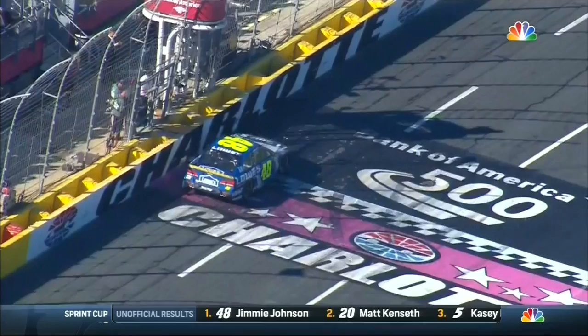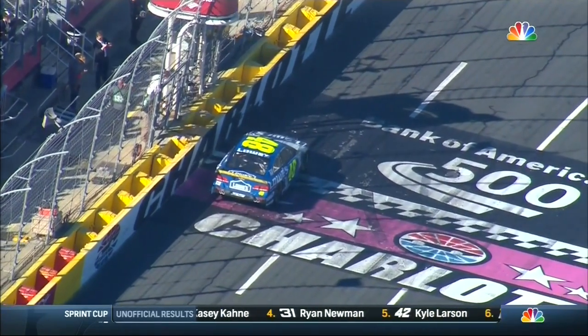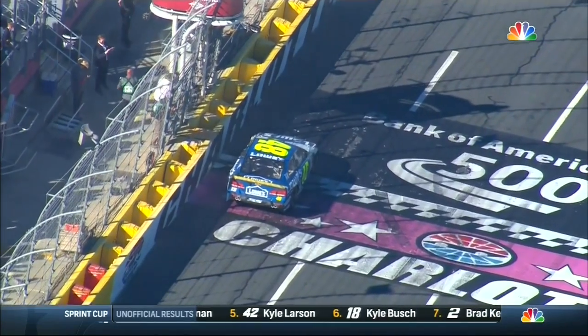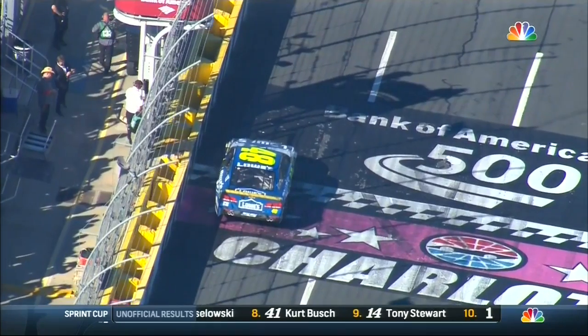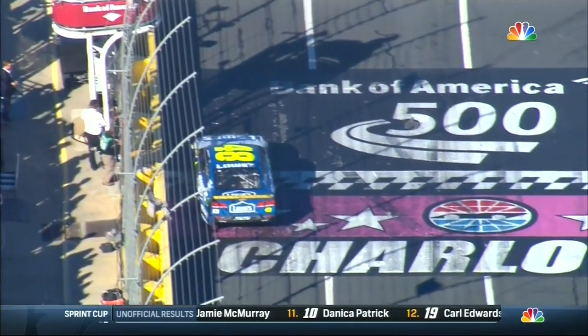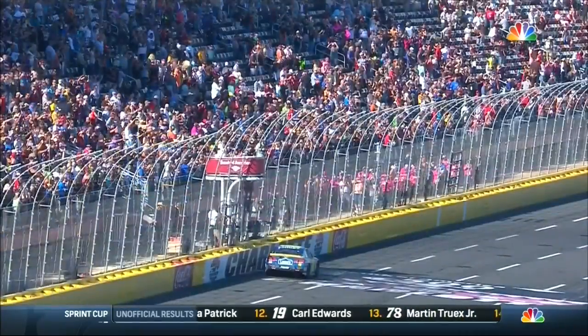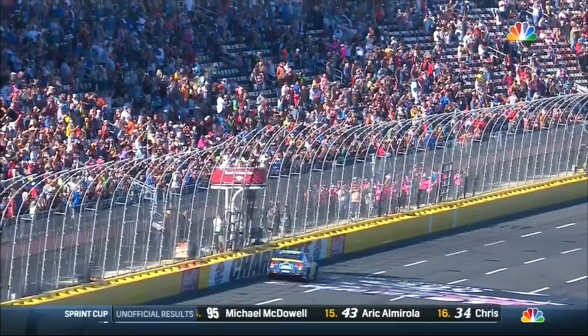Jeff, the topic has come up many times. Does Jimmie Johnson get the credit for as good of a race car driver as he deserves? No one ever gets the credit while they're doing it. We always talk about the people that have done it in the past, the greats, the legends of the sport. And because they're doing it against the current competition, they don't want to give that guy the credit because that means he might be a little better than you.